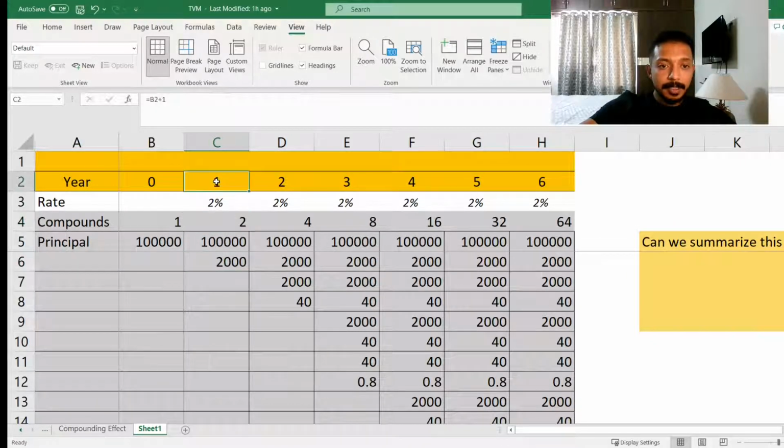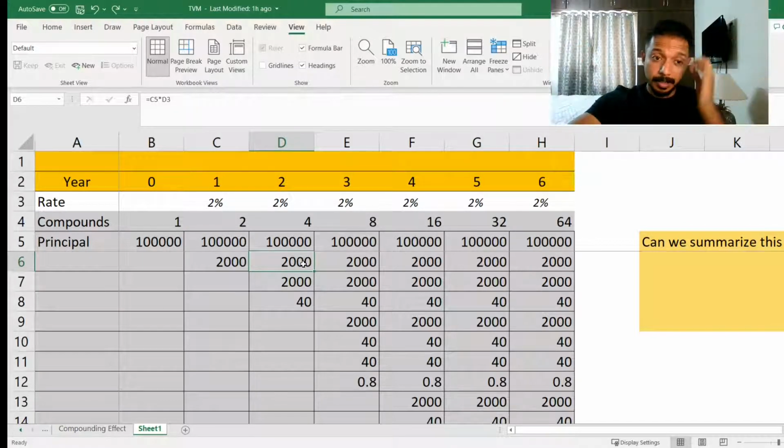Between the first year and the second year, now you've got two principals that are going to generate another 2%. That means the interest that you generated in the first period will now generate one more interest. So that is interest on interest. If you look closely, the 1 lakh principal that you had in the first period remains just like that; it has done nothing. But this 1 lakh, just like it did in the last period, generated 2,000. Another way of thinking about the same thing is that the principal goes nowhere, the principal repeats out here.